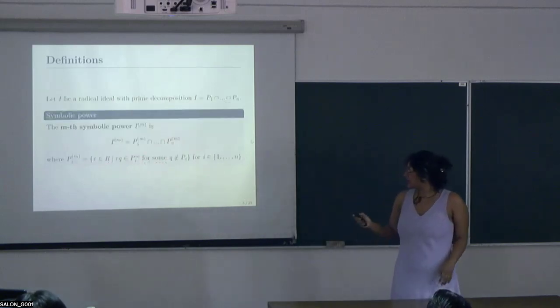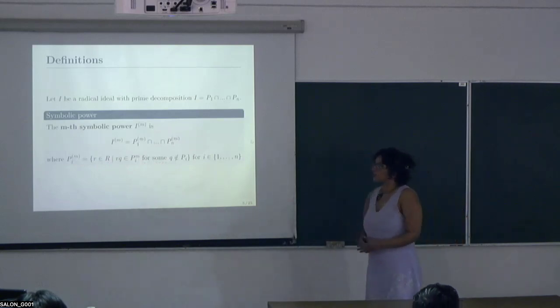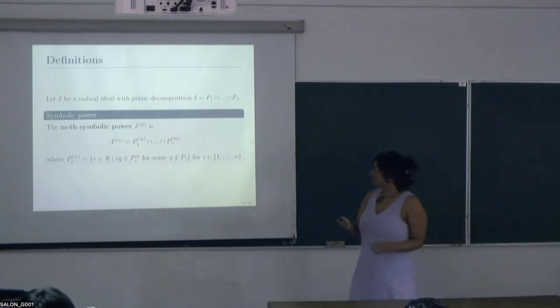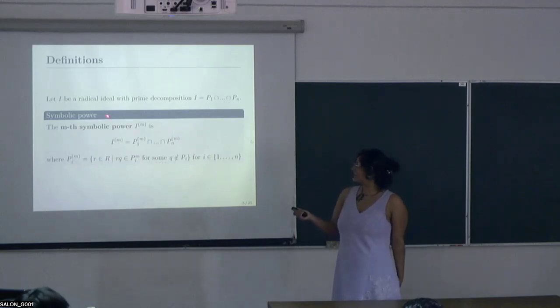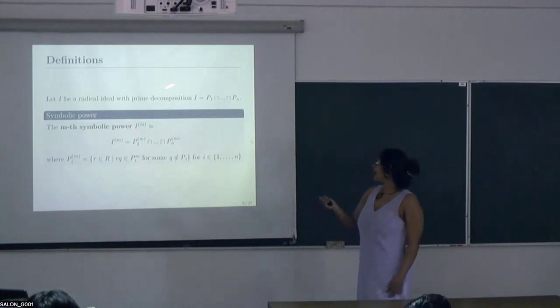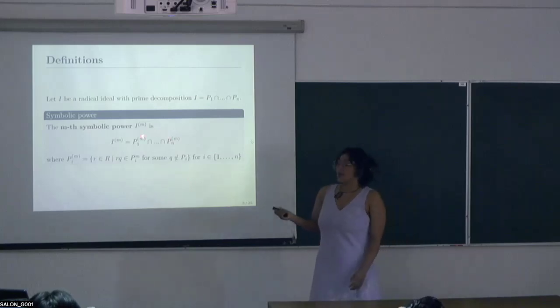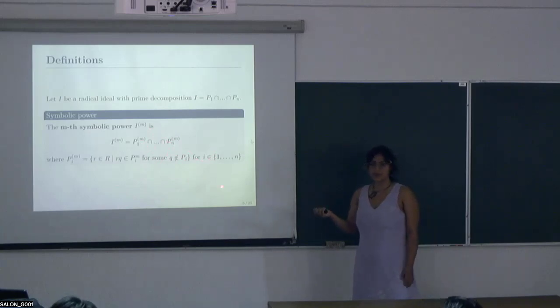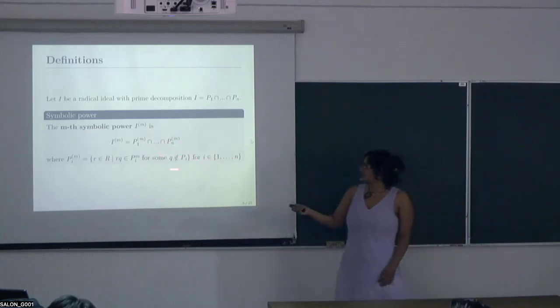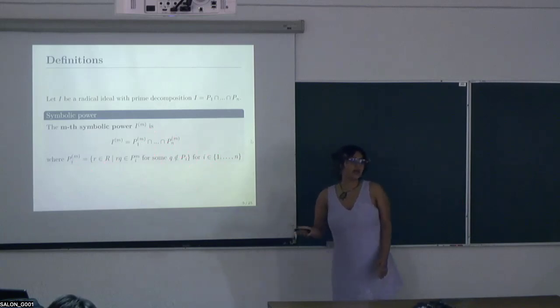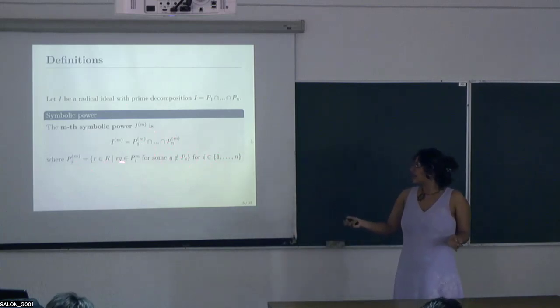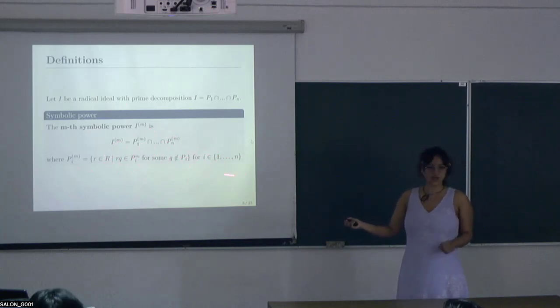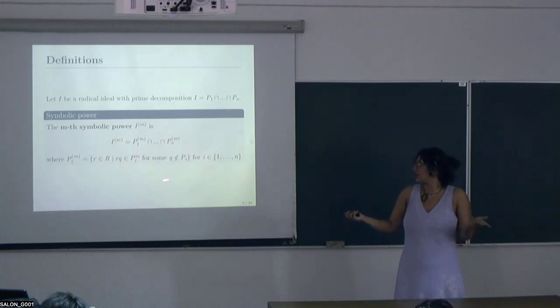Now, for the last one, we care about the symbolic powers, and it's in the title, so this is important, right? We take an ideal that is a radical one. We have its decomposition, and we define its symbolic power as the intersection of all the minimal primes to the m symbolic power. These are defined as all the elements whose product with some q not in the prime is still in the ordinary power. So that's the way we define it here.